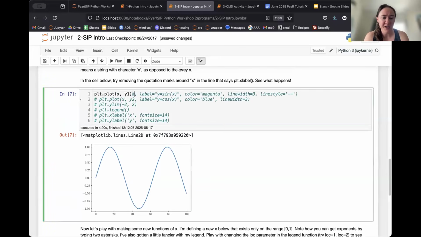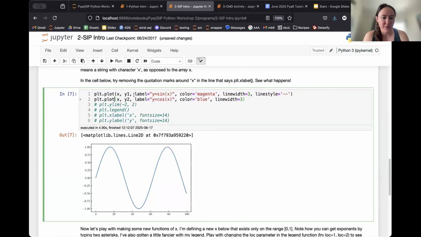So we're going to go in and add some more helpful information. We're going to add a label. And whenever you make a label, you have to call this function as well, called legend. If you don't, it won't show up. So we're going to leave it commented out, and we're going to see that it doesn't show up. We're going to set a color. I want this one specifically to be magenta. I'm going to set the width of my line. Right now it's defaulted to 1. We're going to make it a little thicker so it's easier to see, and we're going to make it a dashed line.